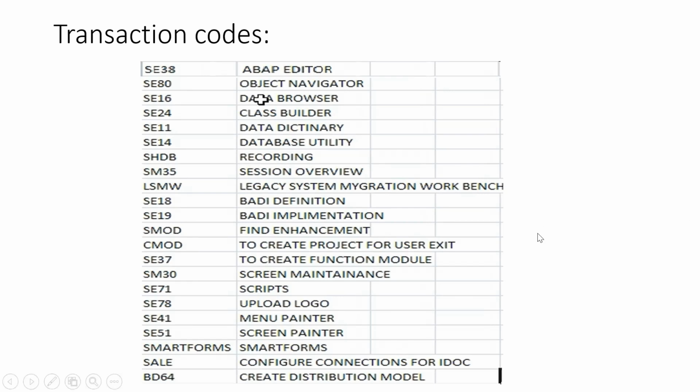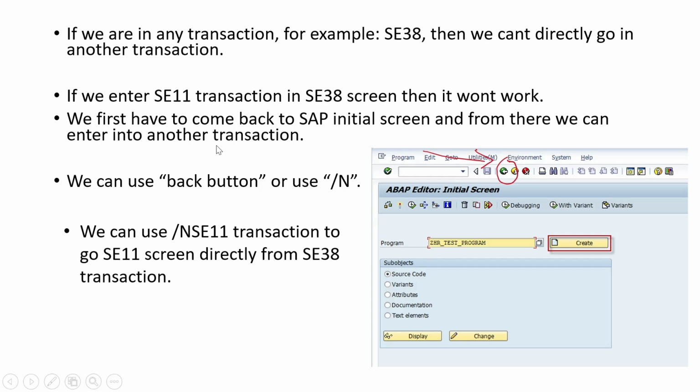Next, if I'm using the SE38 transaction, then directly from this I cannot jump to the SE11 transaction. I require going to my initial screen first, and from the initial screen I can go to SE11.